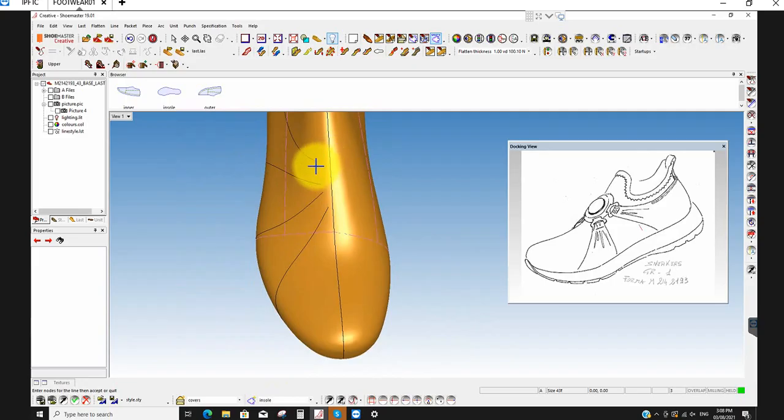Okay, and then you can just use this as a reference, okay? And we finish the outside.